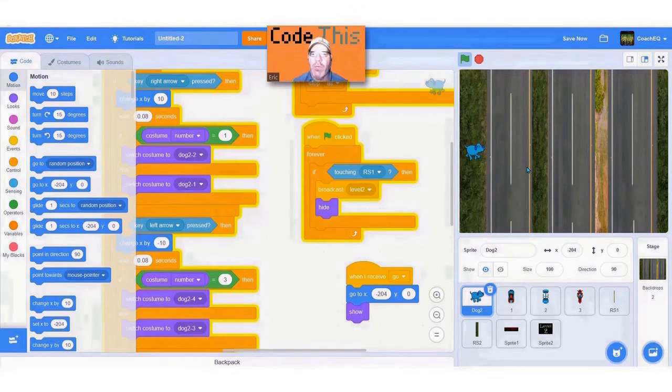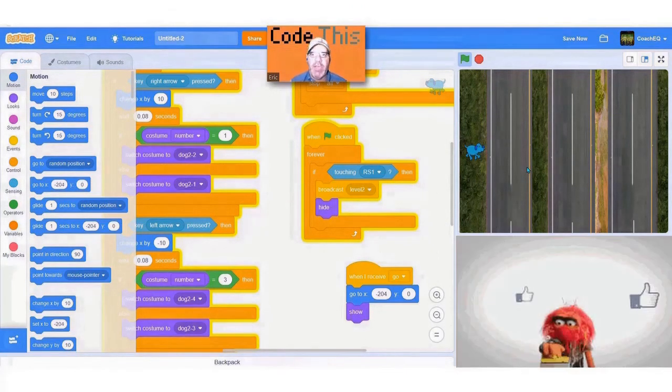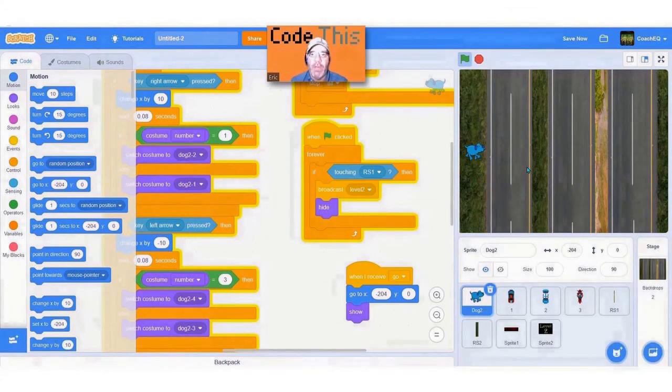Okay, so now we've got the dog to cross the street. If he gets hit, we got a try again screen. If he makes it, we're gonna go up a level and we're gonna continue, right? So we need some cars to go, and we also got the cars from level 1 to stop, but we want cars to start from level 2. So what I thought is I'd kind of do two things. I'd copy one of the cars from level 1, because you could always do that, and then I'm gonna do a new one as well.